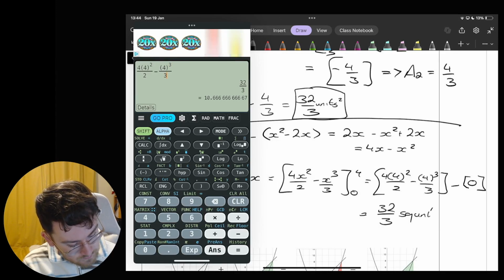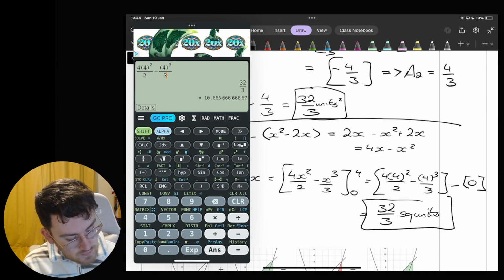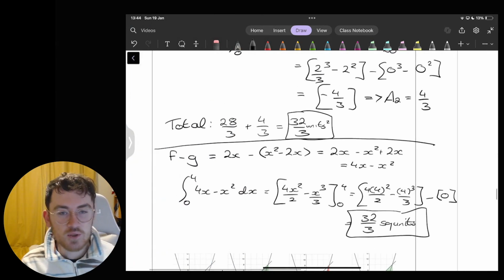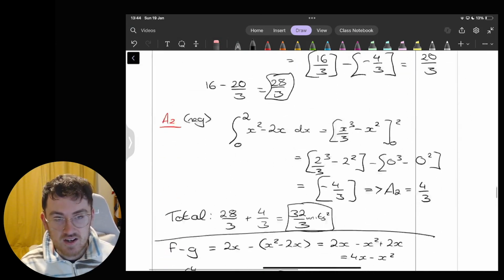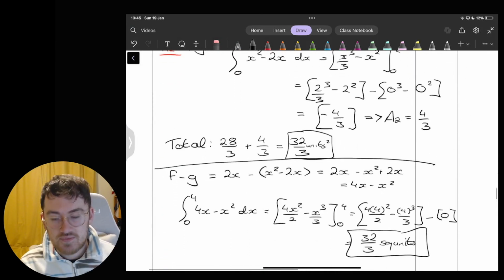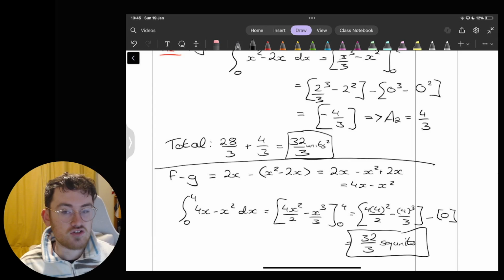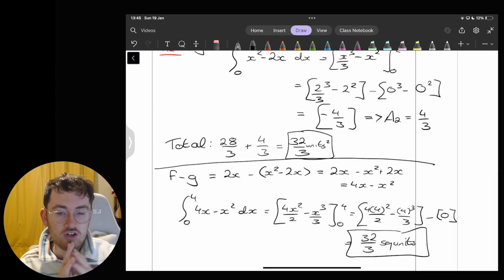square units. So you can see there, compared to the work we did in the first section, this is clearly a lot easier. Now, obviously, we have to be careful with constructing that intersection function, making sure that there aren't any times where that crosses over, where the graphs change position or anything like that.